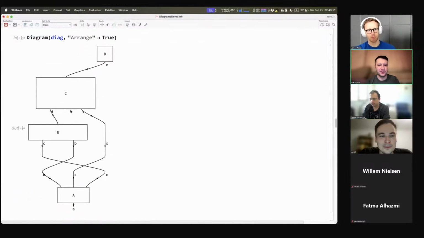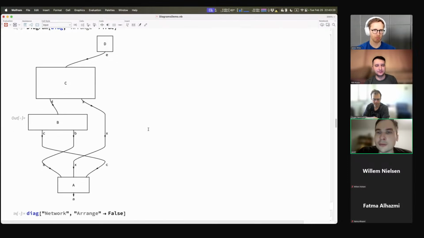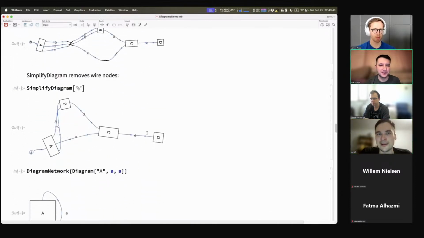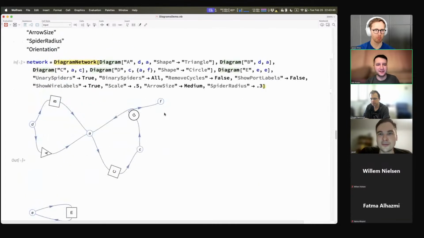Well, if by partial composition you mean things like this, the way C and D compose together, you have this port that just goes through it. Yeah. Right? So if I wanted to annotate C with some function with one input and two outputs, B with some function with one input and two outputs, and A with some function with three inputs and one output, is it easy to translate this diagram to an actual composition? Yeah, there's a way. It's like I said, and I'm working on it.